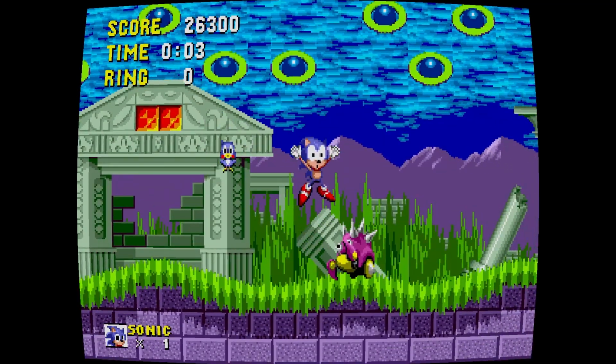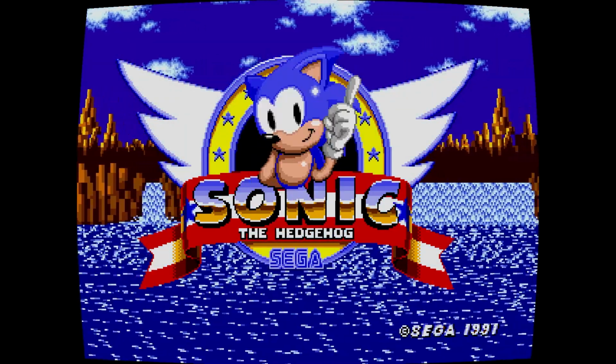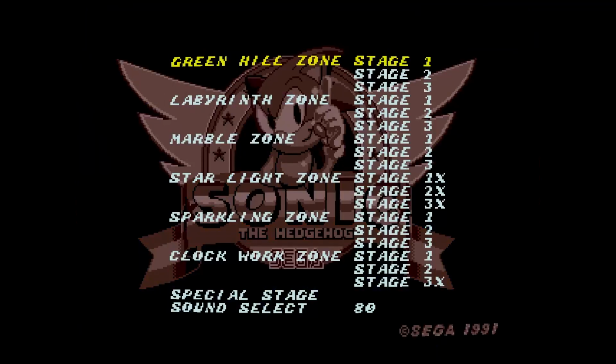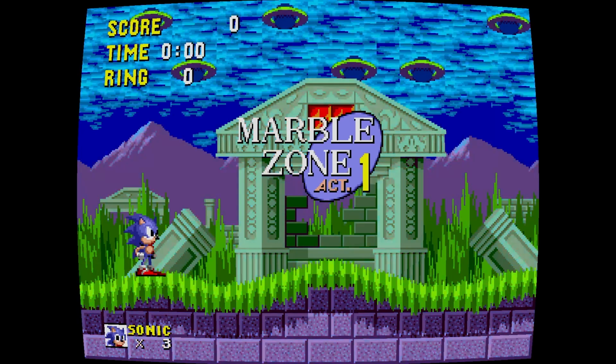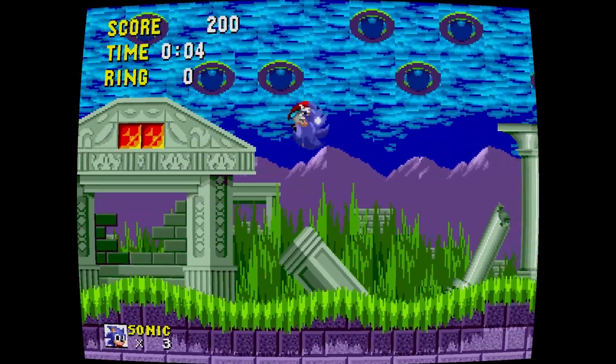Okay, let's... Okay, clearly I'm at it. There was some textual error on that game over screen. Let's try the level select code to see if we can: up, down, left, right, hold A, press start, and we're into level select. So, that was Marble Zone. Why is Labyrinth Zone before Marble Zone in level select, even though it's not? Okay, I was sort of expecting it to jump me straight to Labyrinth Zone, though, as we'd seen in the level select code.